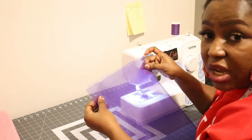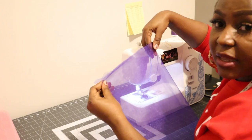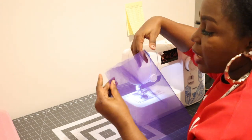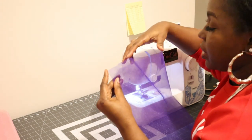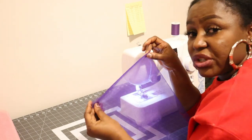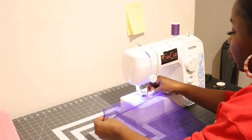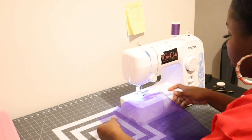When sewing your channel, when you fold it, you have this part here. You don't have to cut it, leave it the way it is. Remember, the part that is folded from the store is on this side of your hand. This part will create your channel. So you come here, place your pressure foot down just to hold it down.